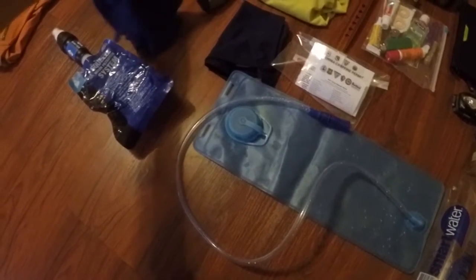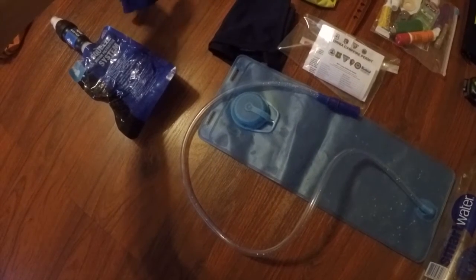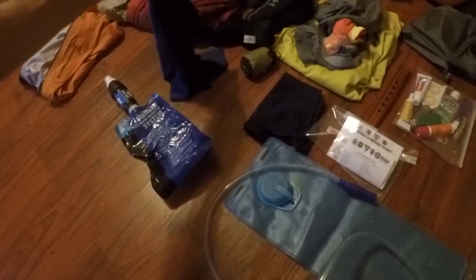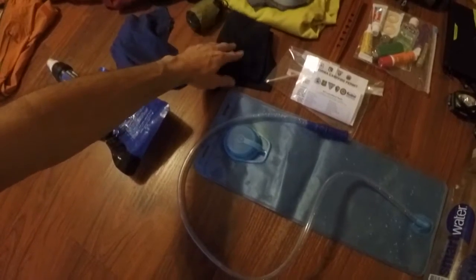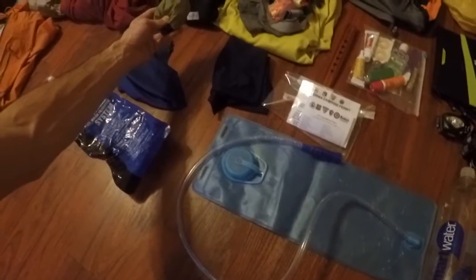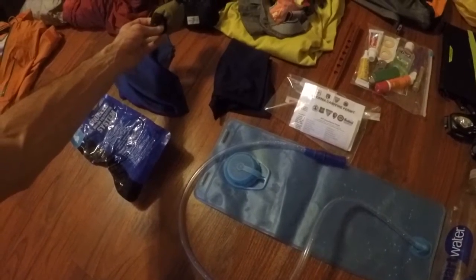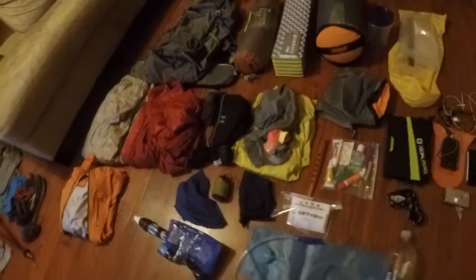Here's just a towel to hang off my pack. So I can wipe my face off from sweat or keep things dry. It's pretty lightweight and it dries really fast. And this is kind of a dirt towel to wipe all the dirt, and more of a wet towel. And here, this is a bug netting to go on my head in case the bugs get bad while I'm hiking. Let's see what else we have.